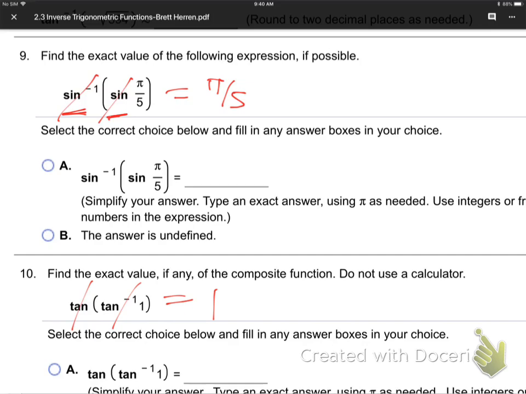I'll show you the curveball. When you have a function and the inverse, just cancel, boom. Now, the curveball they can throw at you is when the angle is not in the restricted zone. That's the trick. So let me write that out. Is everybody good so far? Let me write that out.